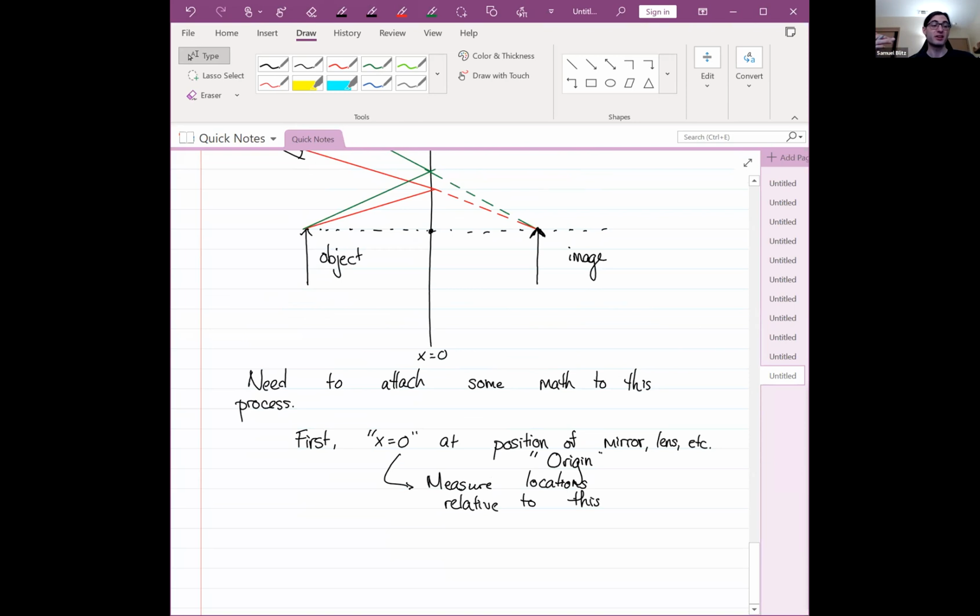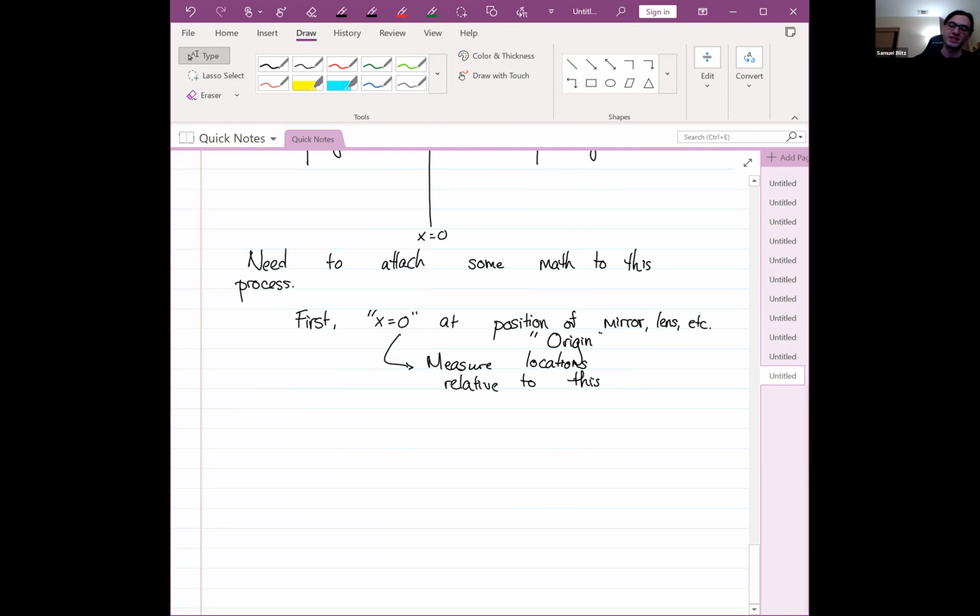The next thing to consider is, what about positive and negative? I said that we're not just going to say to the right is positive and to the left is negative. The reason is that we want our math to work out to give us simple formulas that unify, so we end up with the same formula for a lot of different cases. In order to do that, we need to introduce the notion of sign conventions.